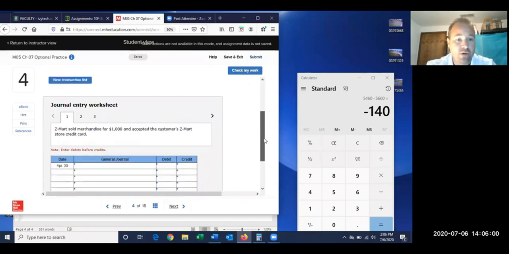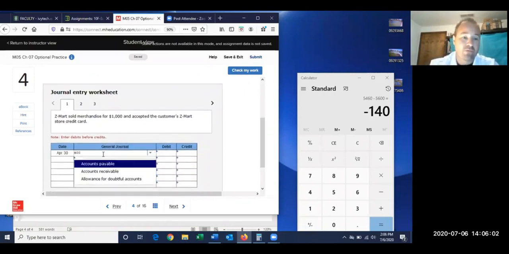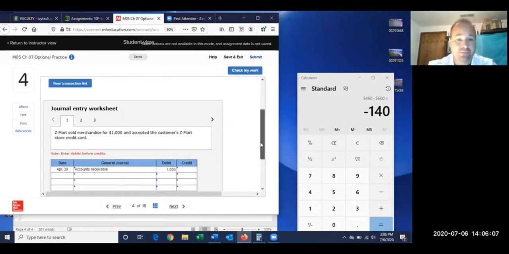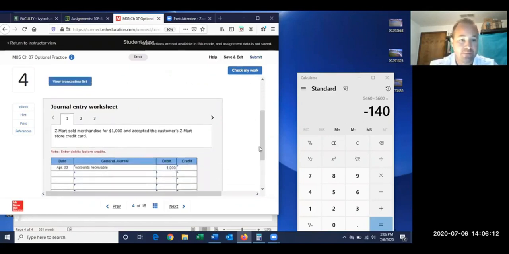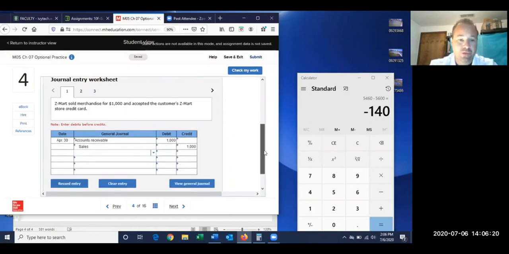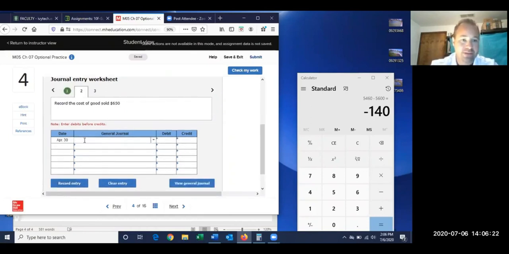With this one, we're actually going to debit our account receivable for this customer, whoever it is, they don't tell us, for the $1,000, and simply record it as a sale. The 1,000, and then we're going to do part 2, the cost of goods sold. They tell us exactly what it is, $650. So notice with this one, we didn't charge a bank expense account, we just put all 1,000 in accounts receivable, because we are acting as the credit card, our own credit card company.